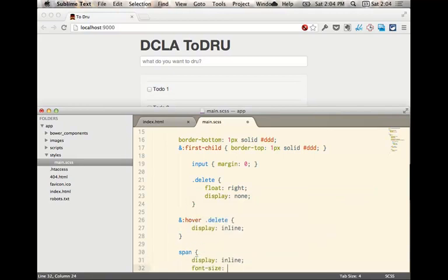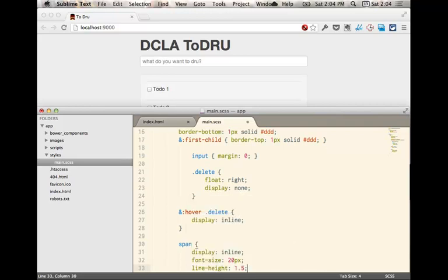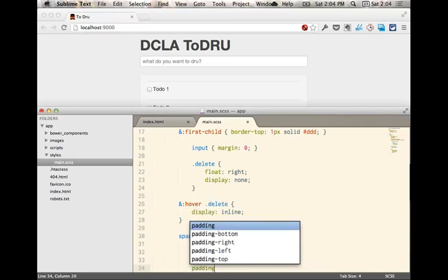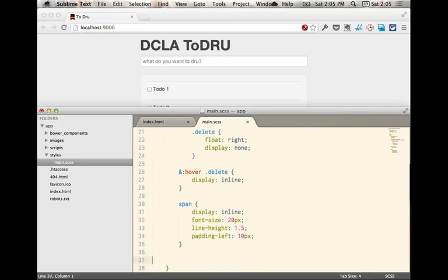Okay, so we set the thing to 30, so let's set this to 20. Line height to 1.5, so it fills up the full 30, and give it a little padding. That's 1.5 times the number of units in the font size. So in this case, it would be 1.5 times 20 pixels. Yeah, great, awesome. And then, by the way, we want to check things off our to-do list.